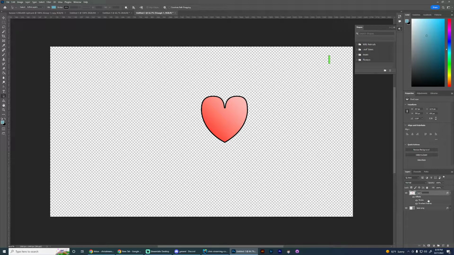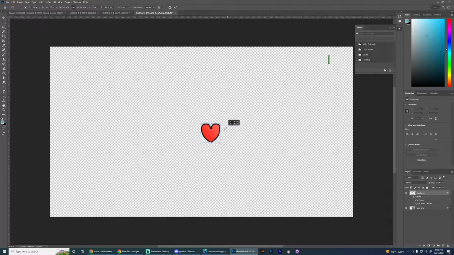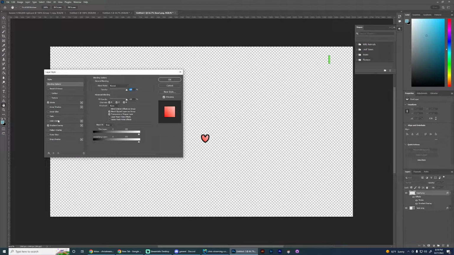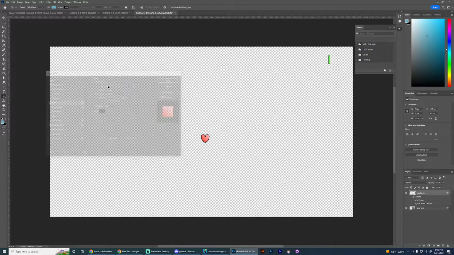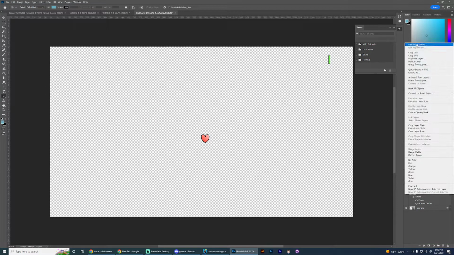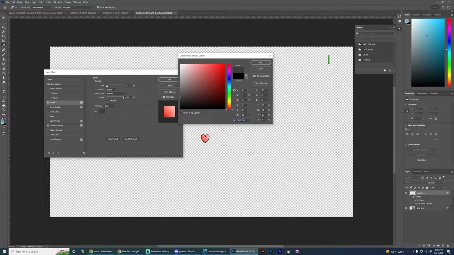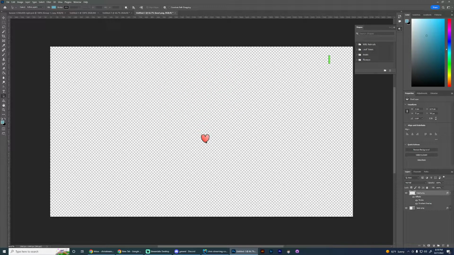This is a programming stream, not a creating graphics stream. Okay, let's shrink her down. And now that stroke is way too strong, so let's drop that stroke down a bit. Make it not black. We'll make it a dark gray instead, so it won't be quite as strong. Alright, good enough. So we'll have like four of those. Okay, so there's the heart.